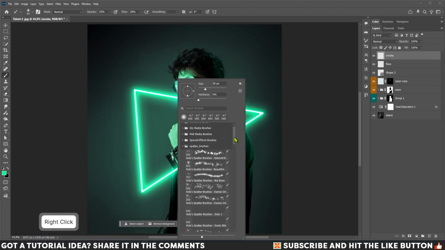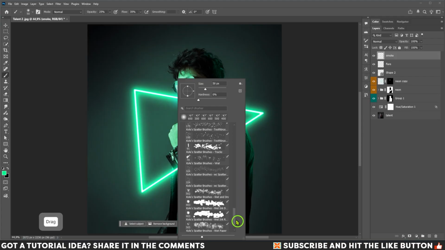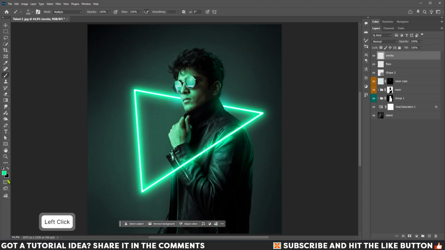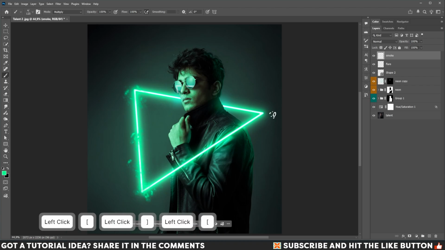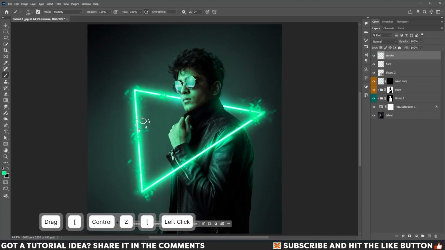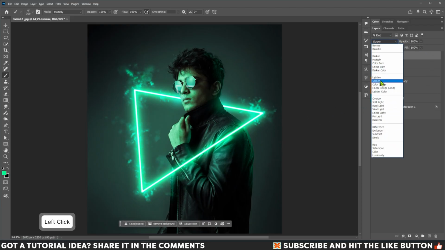Spatter brush, I use this brush. I use green. Blend mode, I use green.